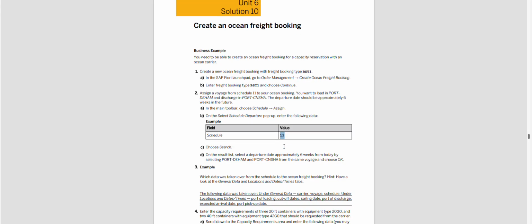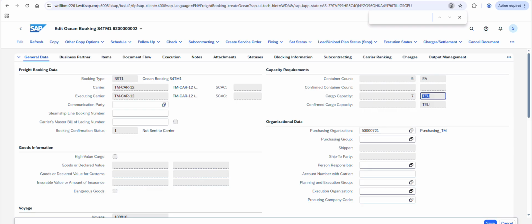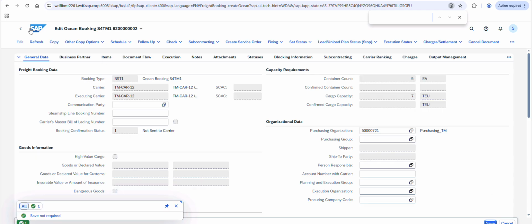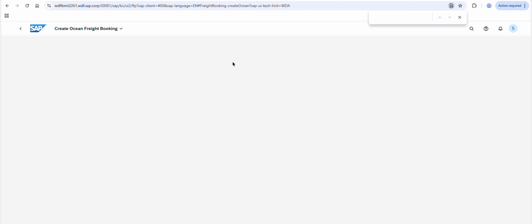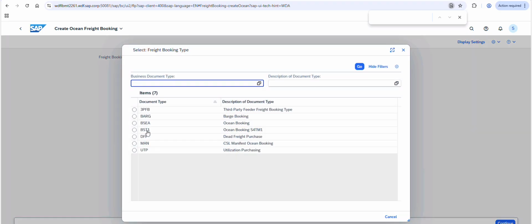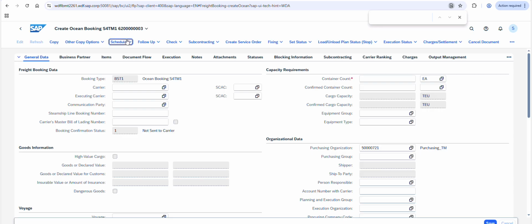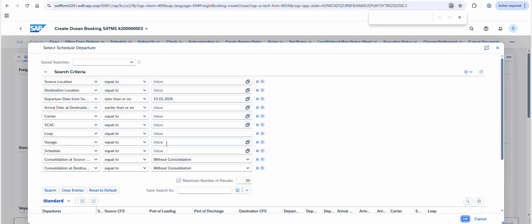So instead of choosing the start and final location, they just leave it blank and just search for the voyage 11, schedule 11, sorry.